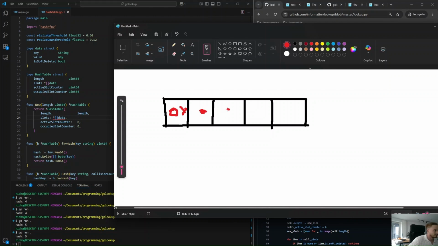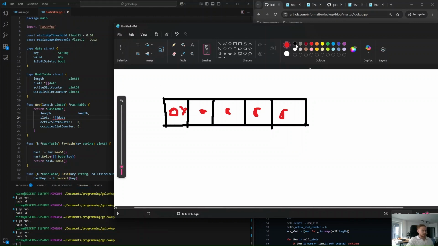Some address here, some address here, some address here, some address here. And essentially, these will be the memory addresses of where these data structs are actually stored in memory, the actual data, right? Those things will be somewhere in the heap, right?